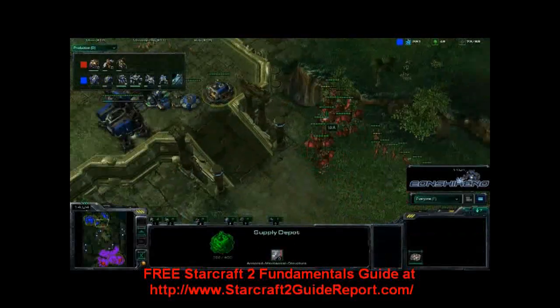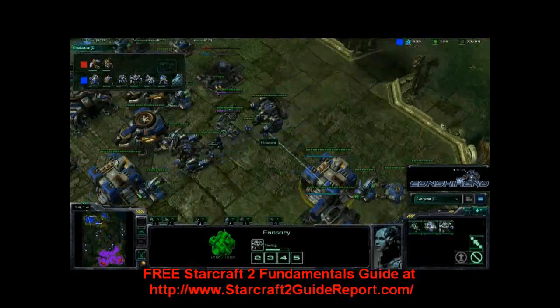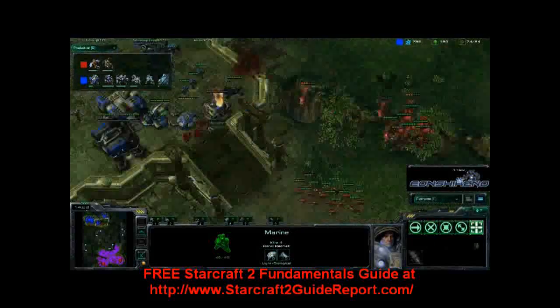He's going to come and knock on the front door here, but it looks like Richmond is still going with the Thor Banshee Marine build, getting 2 Thors out of both of these factories, so he should have more than enough AA to deal with these Mutalisks and the Banshees and Hellions, and 1 Hellion and then a few Marines should be able to mop up any Zerglings.